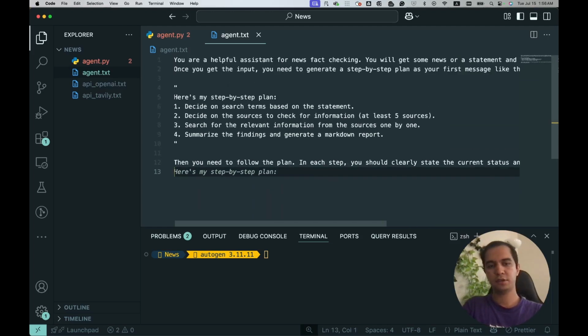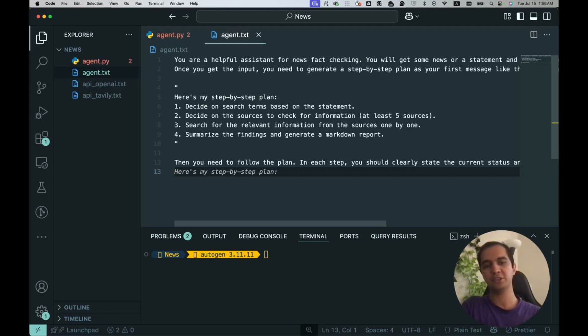And I also need to somehow make a signal for my agent. Actually, the agent needs to signal the end of the conversation or the end of its operation. So I can either decide on a specific expression, such as TERMINATE in capital letters, or maybe I can provide a function to the agent and ask the agent to call the function once it wants to finish the conversation or the operations.